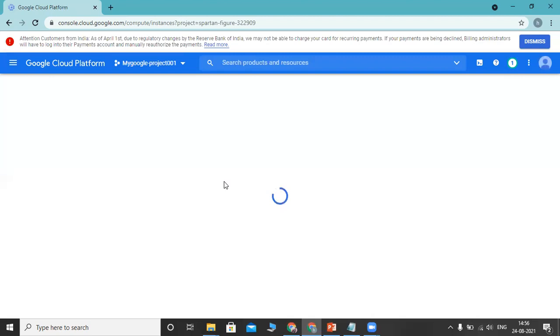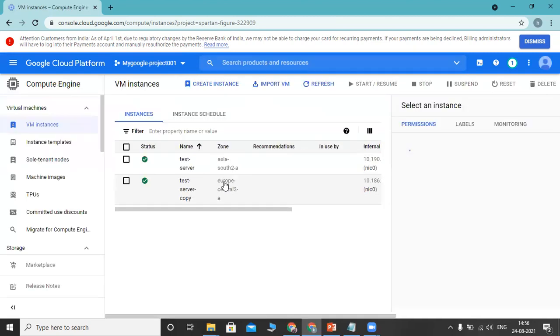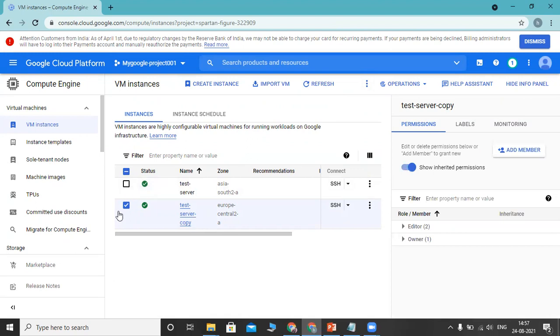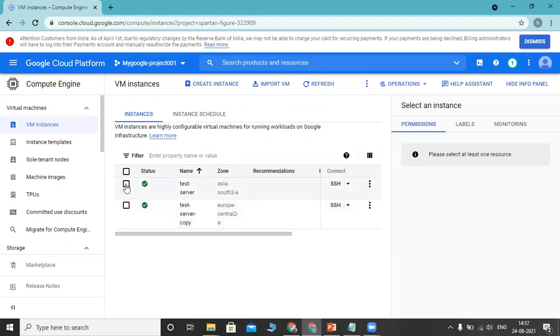Here, a very important point is that while creating an image, the machine should be in stopped state to overcome any corruption of data. Whereas while creating a snapshot, it is not mandatory to stop the machine. But while creating an image, you must stop the machine. So I'm going to stop the machine now. I'm stopping test server.